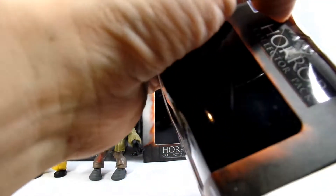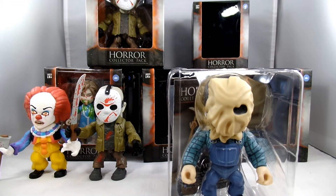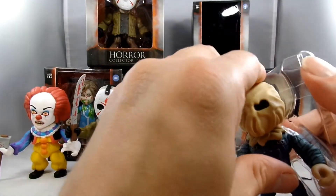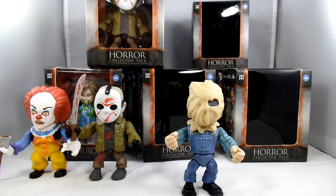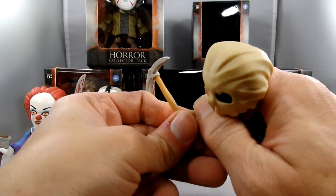Let's go on to the blind one — lucky or unlucky? All right, well I can live with that. We got a sack head — the basic sack head one, number 24. So he's a little bit more rare than the other ones. He comes with his pickaxe. It would have been cool if they would at least give him a little bit of eye detail. But we got our overall-wearing sack head Jason with this pickaxe from Part Two. It's got a weird handle — get in there, take your pickaxe.